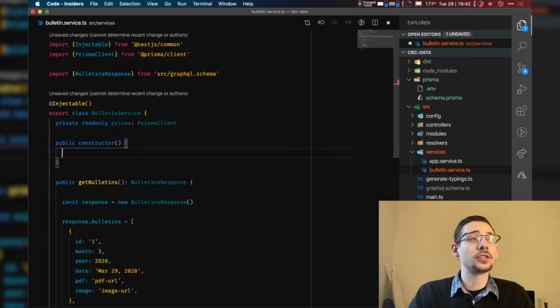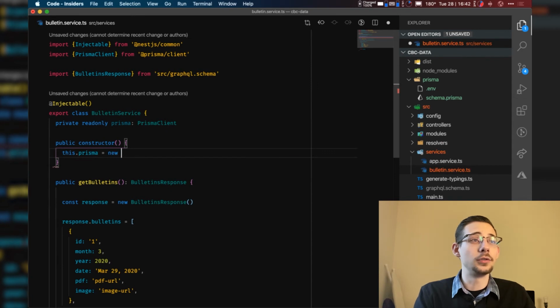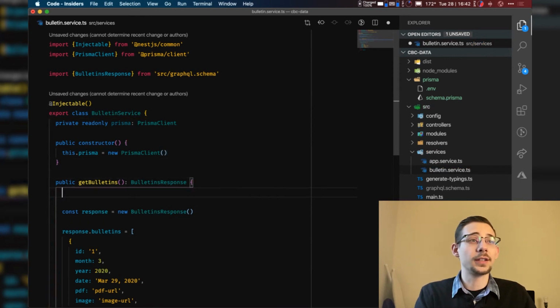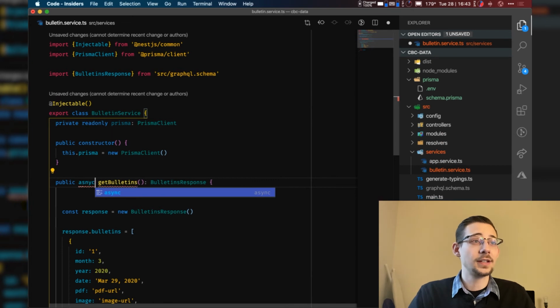And in our constructor, we're going to instantiate this.prisma to equal a new Prisma client. There we go. Great. So now we can call the Prisma client, and this is going to be an async call. So we need to add the async tag to our function, and then we need to update the return to be a promise.